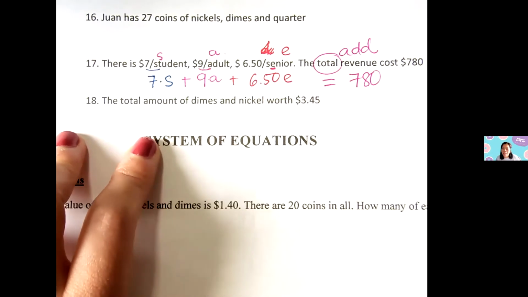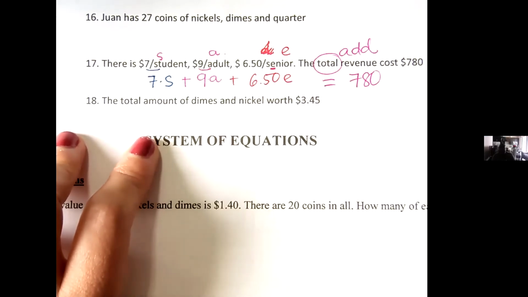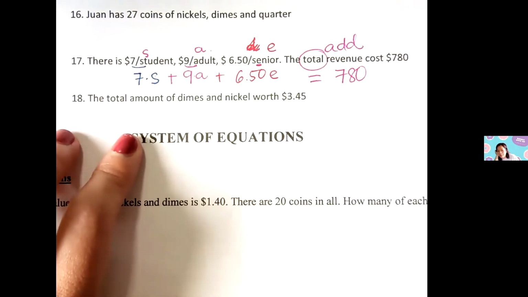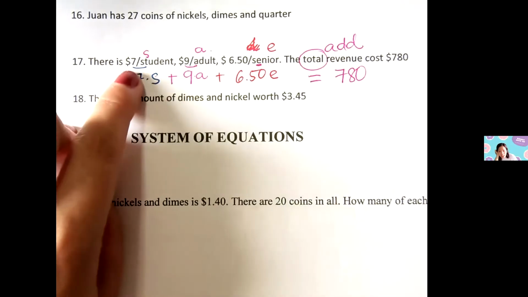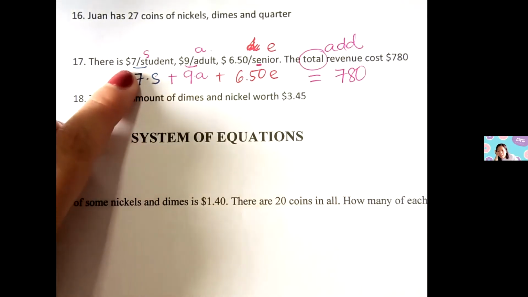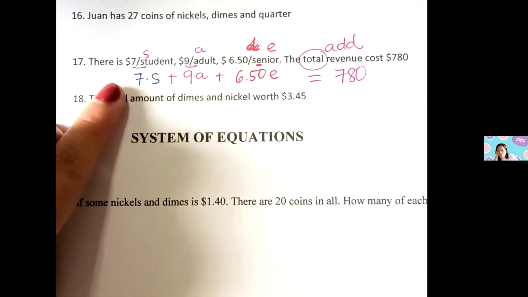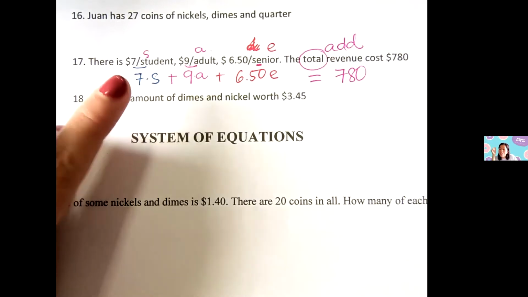Beautiful reminder. I thought pair means... I didn't see any pair there, but I heard the other students saying 7 per student. Per student. Whenever you see the slash right here, yes, in America we use the slash to represent per, like each. So that's why you multiply them. Okay, thank you for the beautiful reminder.